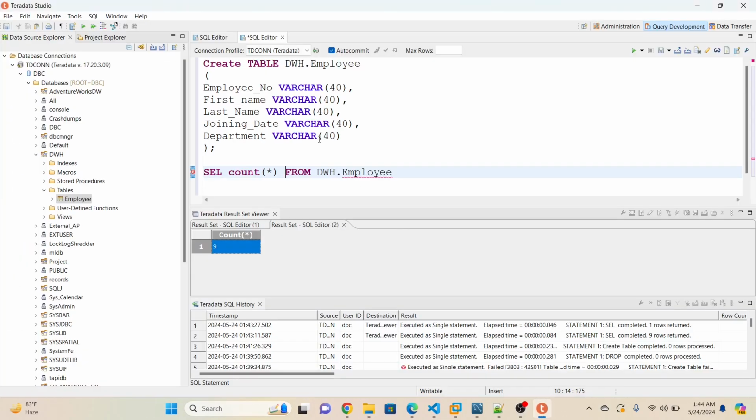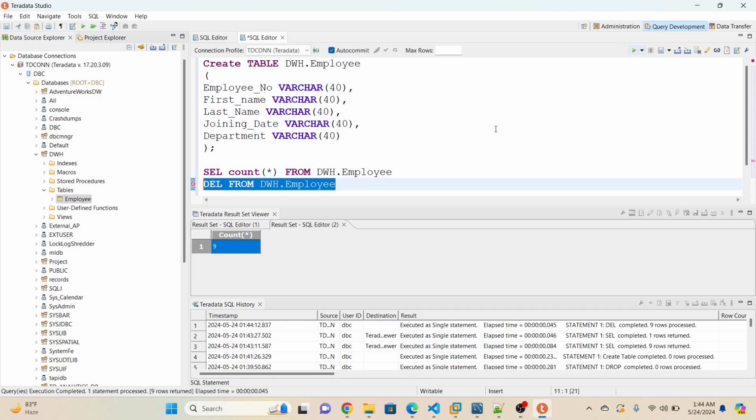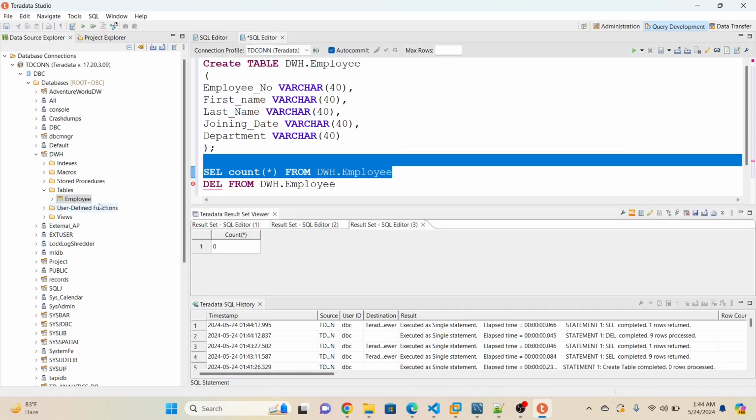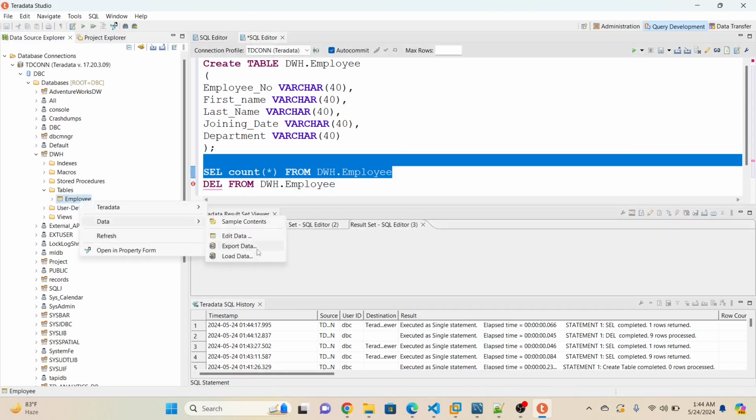Now let me delete this table's data and load the table again. Execute. Let me quickly check the count: 0 rows.